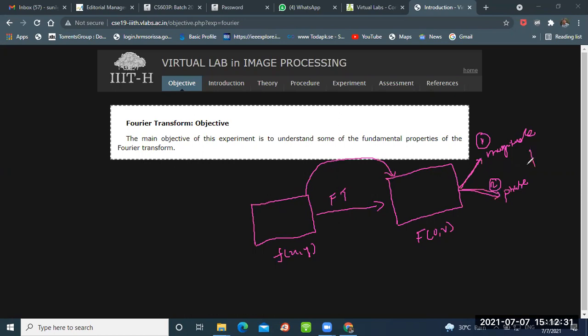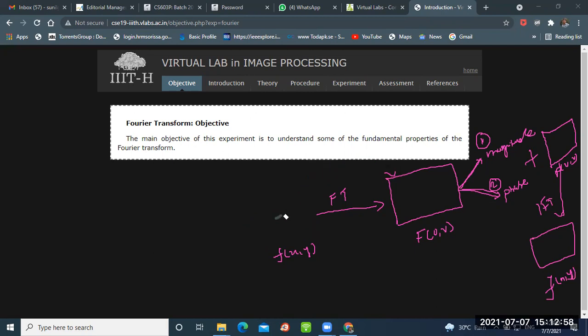So when I combine these two, what do we get? We'll get the actual frequency domain image. Then if you perform again IFT, inverse Fourier transform, then we will get back our original image in the form of digital format, that is in the form of spatial quantity.